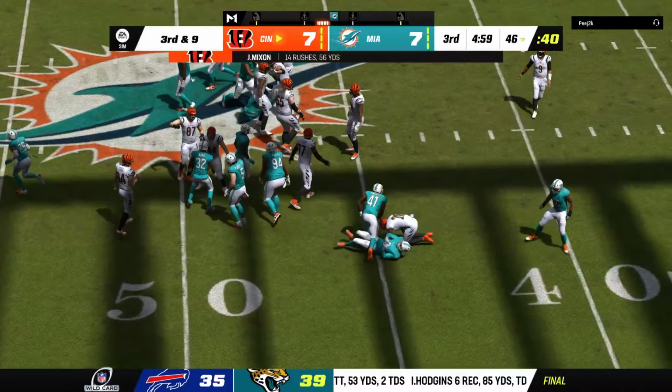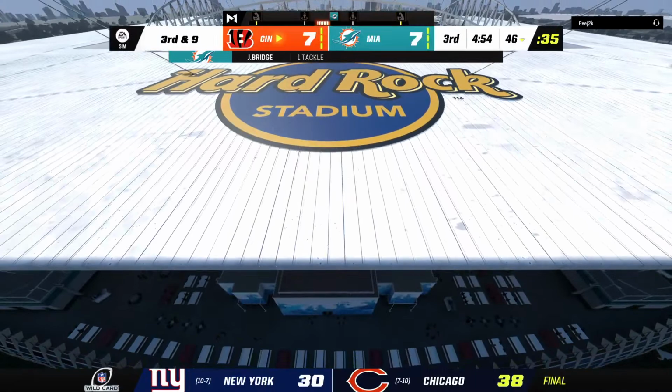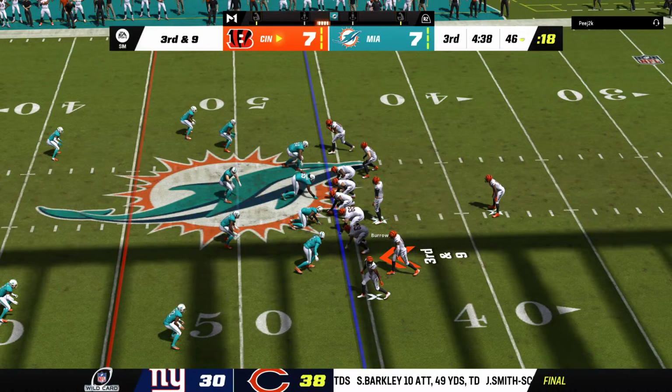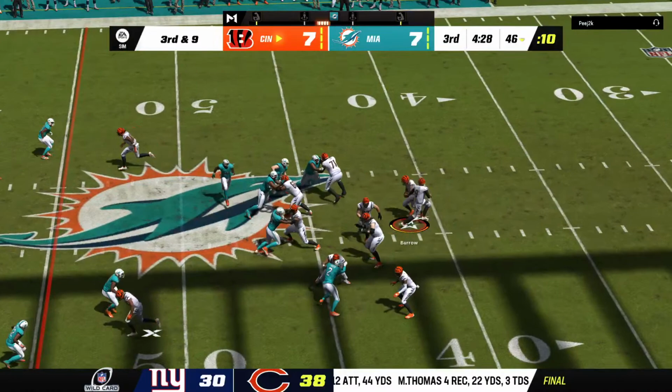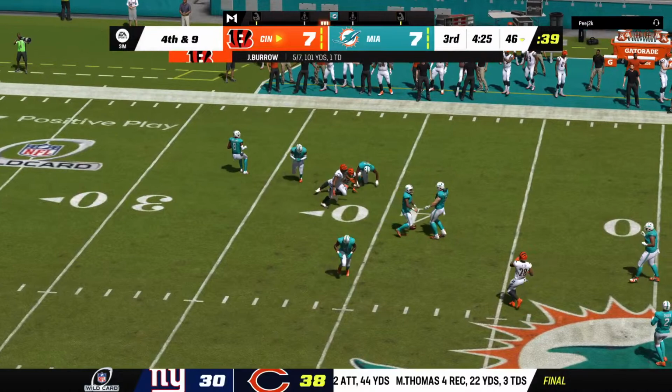Early down stuff to put this offense in a precarious position. We know that securing the point of attack, especially against the big body guys in the middle of this day, has got to be priority one. Burrow going to fake to Mixon and now look to throw. And the throw there going to be incomplete. So stop here defensively to start this third quarter. Just what's needed in a tie ball game.